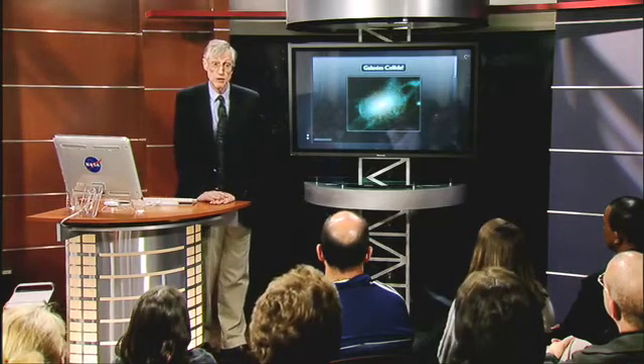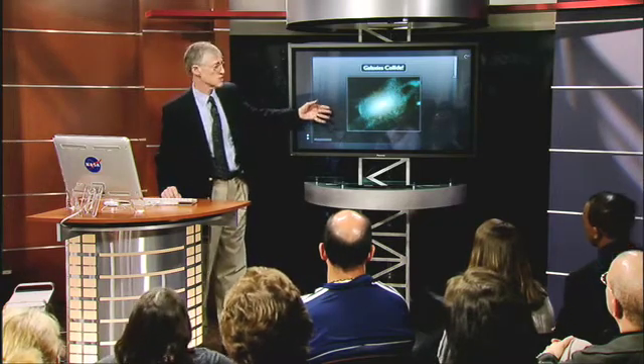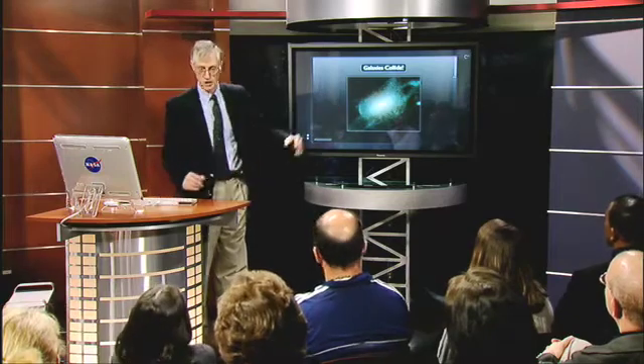In about one billion years, the Earth will become too warm to live on because the Sun will get brighter. In about five billion years, the Andromeda Nebula is coming at us and it's going to get us. The stars actually don't usually bump into each other, but they start to orbit differently — our Sun could go into orbit around the Andromeda Nebula. Then after 7.6 billion years, the Sun will actually swell up to be so large that it will include the Earth inside it. So maybe we will have developed space travel. That's one thing we want to learn about with the new telescope — we get to see lots of snapshots of galaxies doing their thing and hope to understand this process.